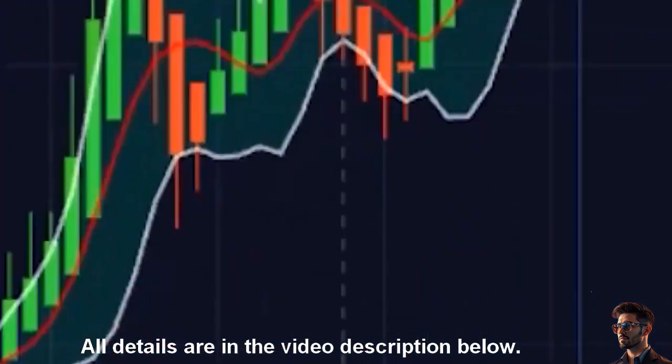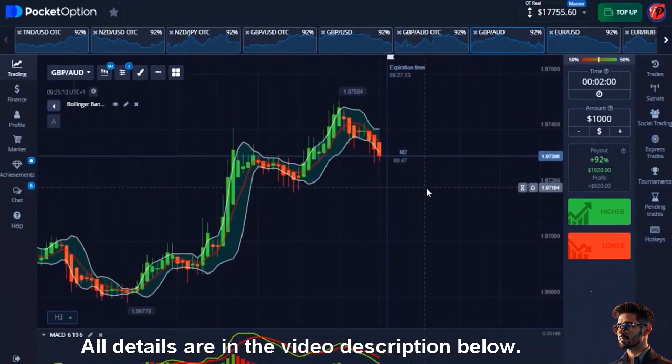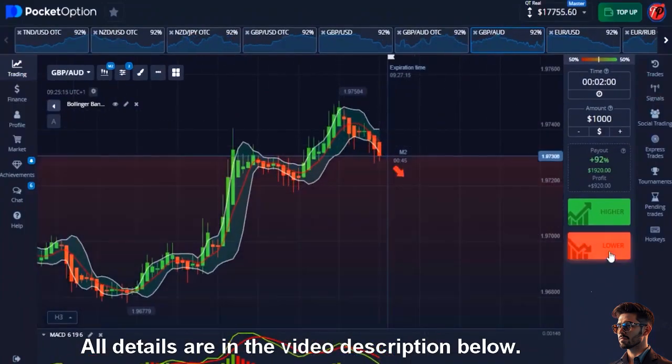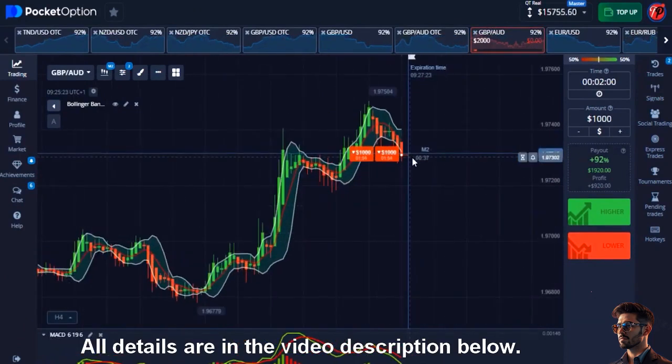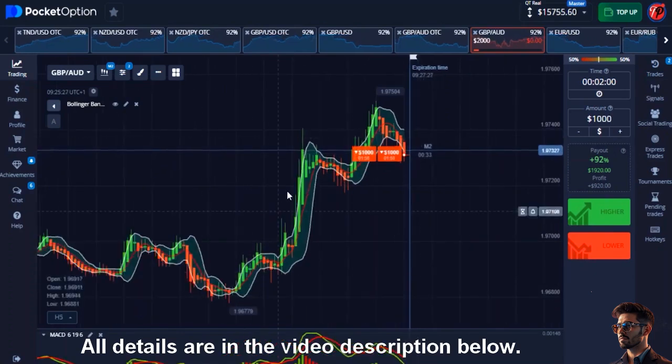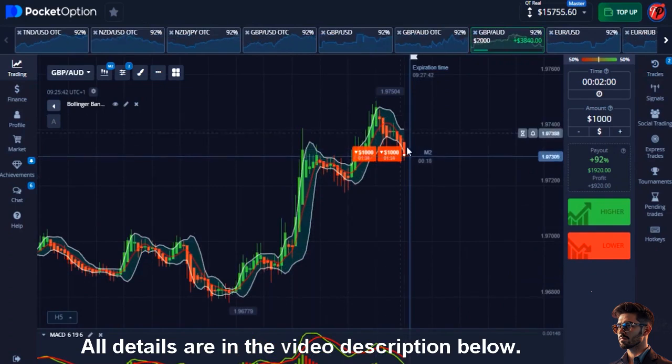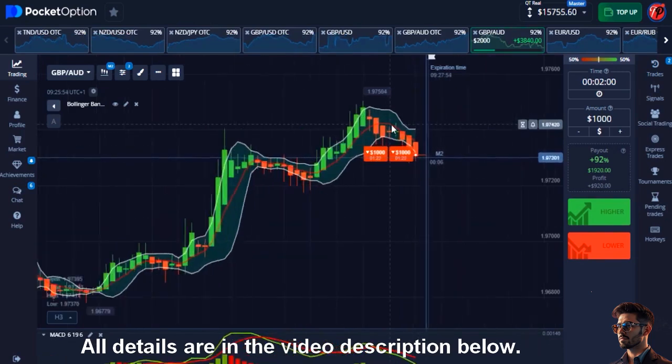Let's keep analyzing. Okay guys, over here I'm finding another good moment for a down trade. I'm going to jump into this trade real quick. This is another similar trade to the one we took last time. You can see right here, it's actually a trend level. You see that when the market went up here, it came down, it went up again, then it's coming down again. So we're actually following the trend in this particular zone. But most importantly, make sure that your indicator is also confirming it, as you can see right here.